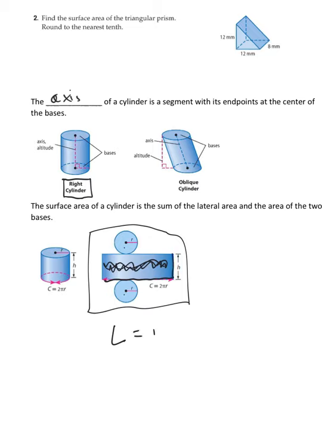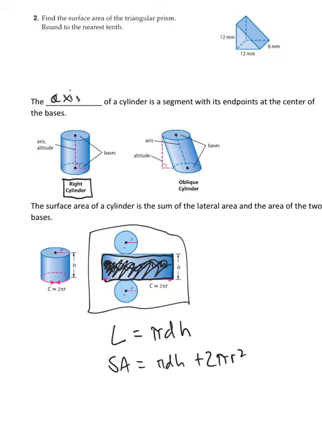So what we're really talking about here is the lateral area, just this rectangle. That's going to be pi times diameter times height. That is the lateral area, the area of just this rectangle. Surface area is lateral area plus the area of two circles. The area of a circle is pi r squared, so you're going to have two bases, 2 pi r squared. So pi dh plus 2 pi r squared.